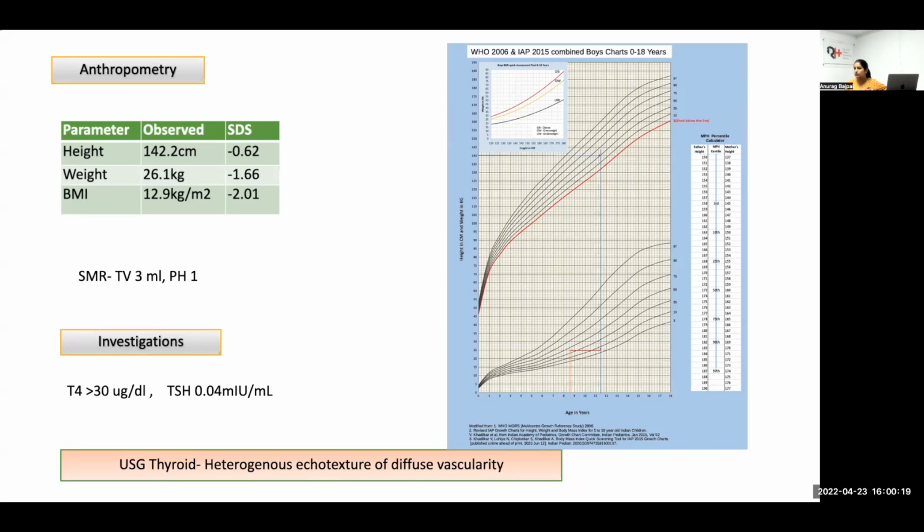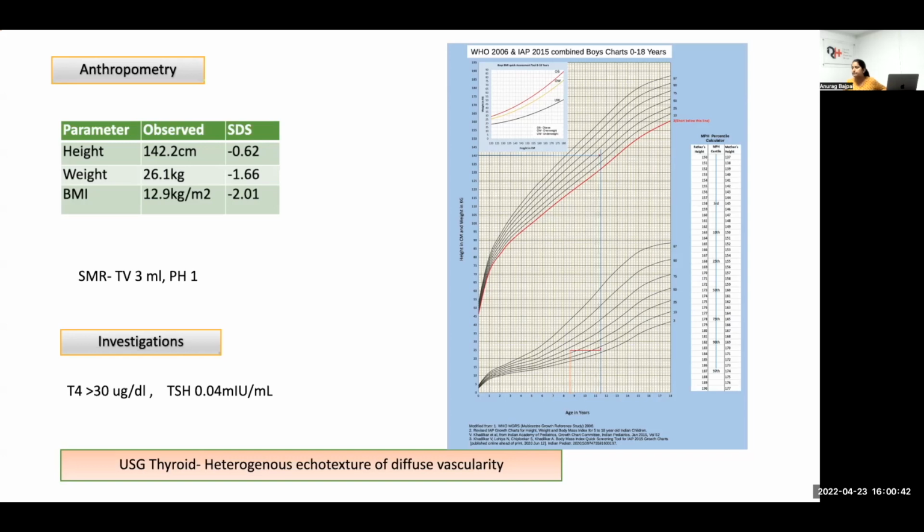Why is there a lag in response? When you give anti-thyroid drug, your levels do not become normal quickly. Why? Because in the gland, the thyroid hormones are already preformed. So it is not that if you increase the dose, your response will be better. It will take time. So giving 1.5 is not going to help. So don't give too much dose. 0.6, 0.7 is good enough.